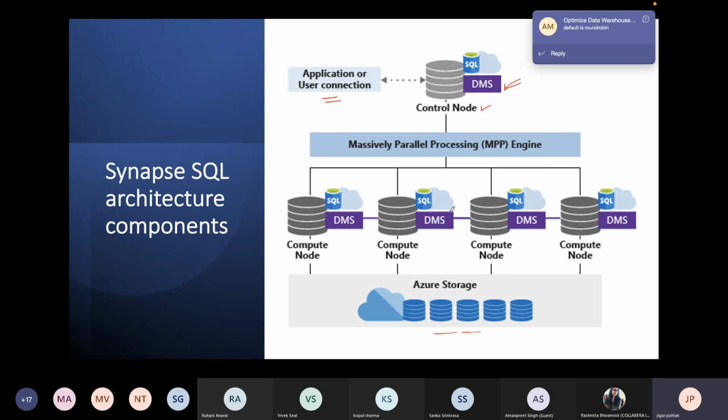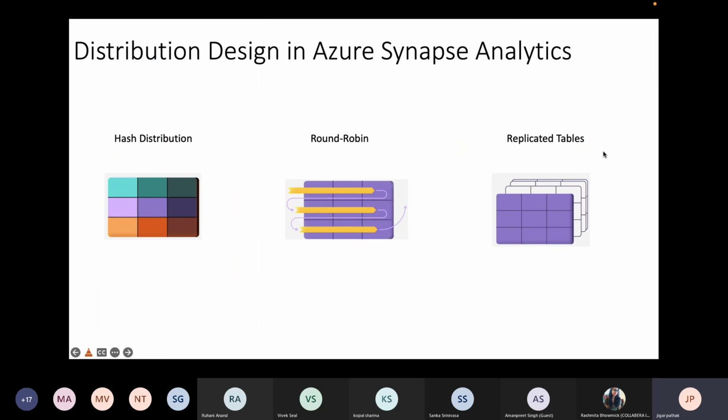This is what we are planning to discuss today. We will understand what kind of opportunities we can have, how those distribution mechanisms will be applicable to your Synapse Analytics, and what kind of options we will get during this activity. So there are three elements to it. We will go step by step and talk about these elements. Basically we can have the option of implementing hash distribution.